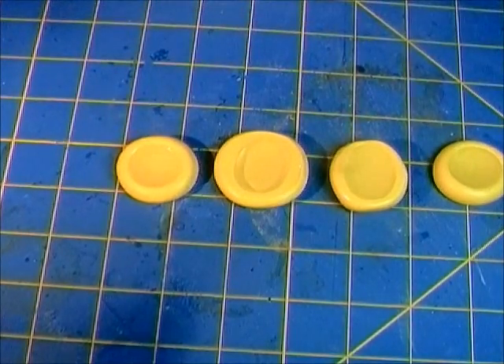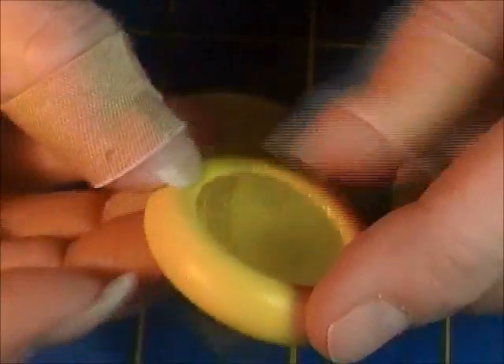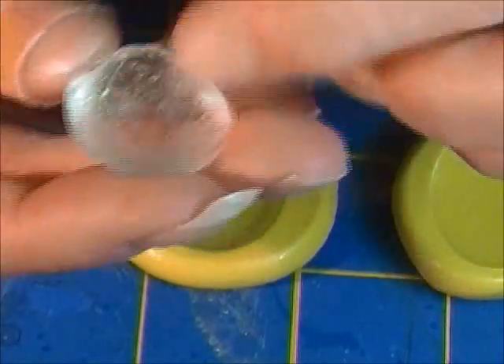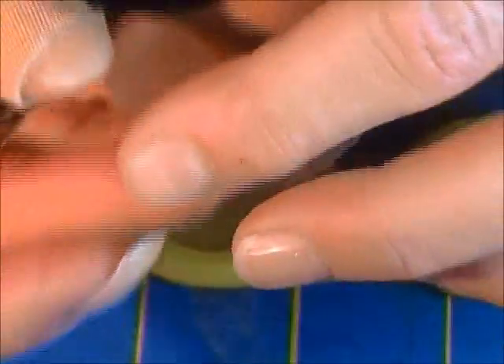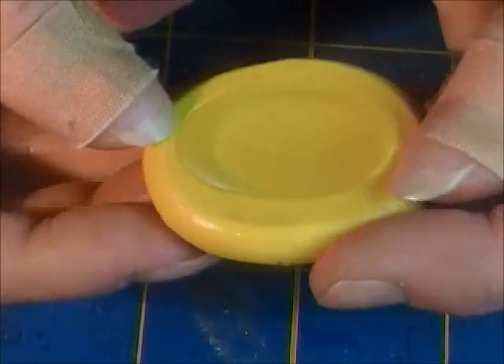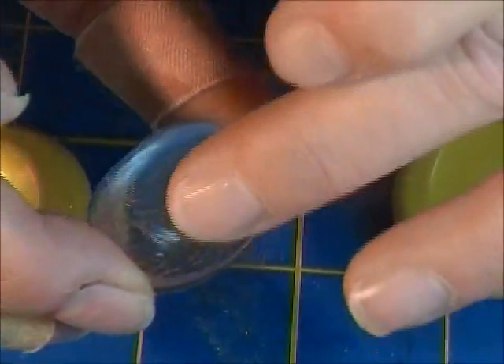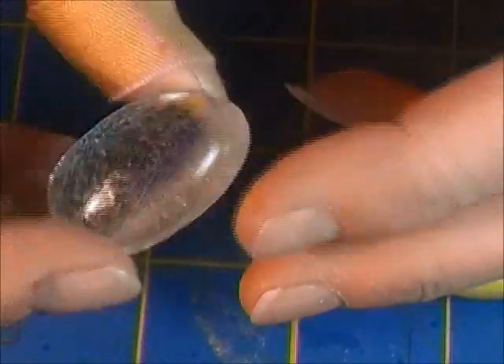We're ready to see this. I'll start with this one — the Pam cooking spray. It's coming right out of there. Well, sort of, kind of. It's a little frosty; doesn't like the cooking spray much. But if I was going to coat or paint this, it would probably be fine. This one is the Vaseline — oh, it came right out of there!